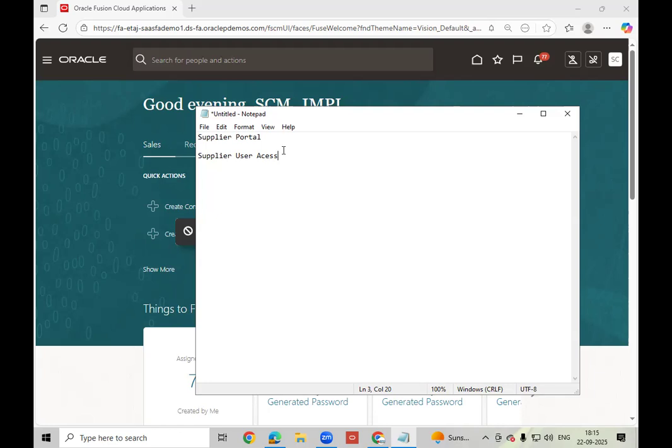The supplier can share those through the supplier portal. Also, whatever receipts I created, returns, goods receipts, goods returns, invoices, and payments created, the supplier can view using this supplier portal.